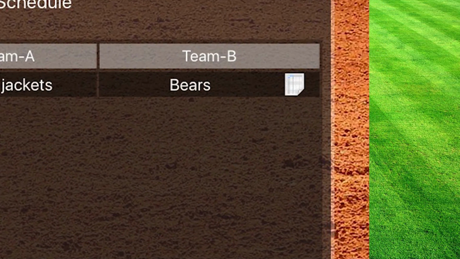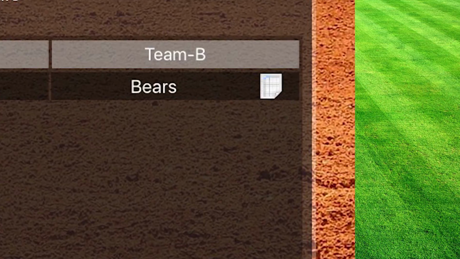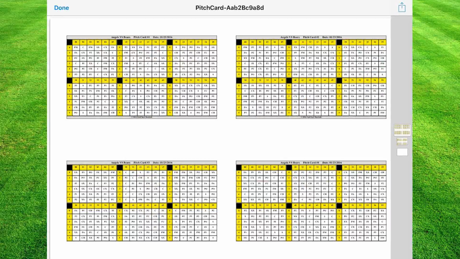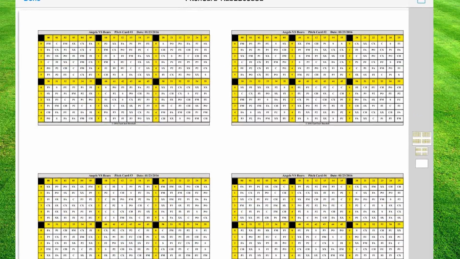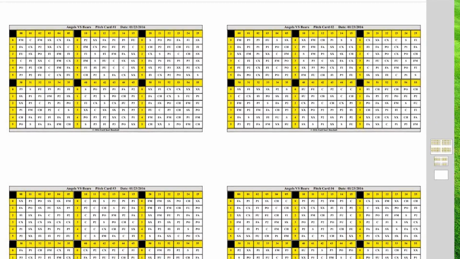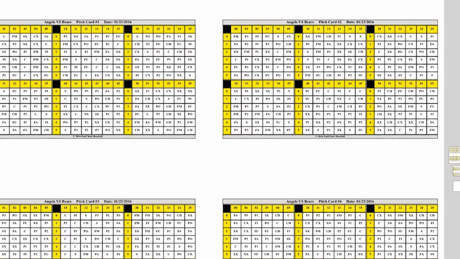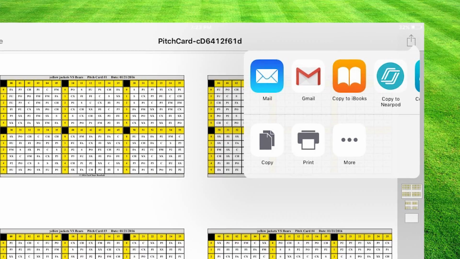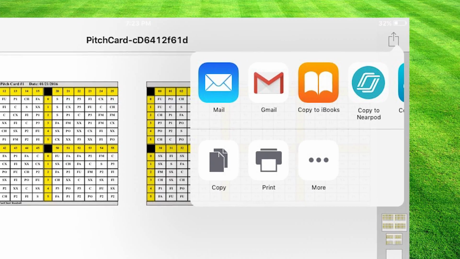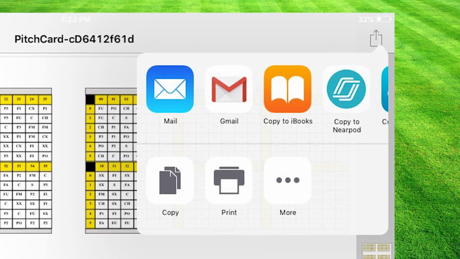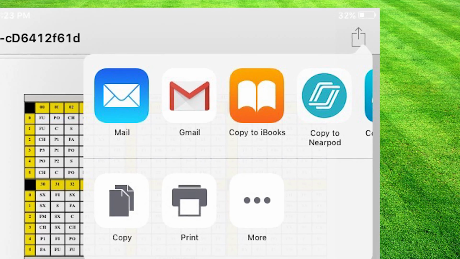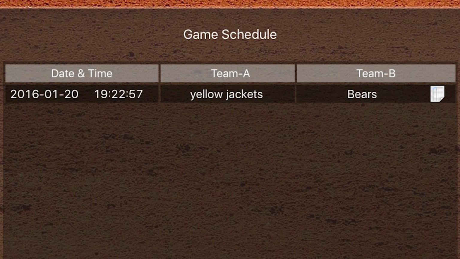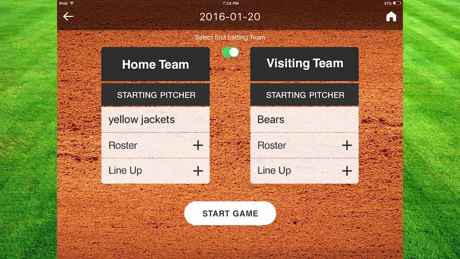Every time you schedule a game, FastChart will create 8 pitch cards specifically designed for that game. Those numbers will match up to the numbers that are going to be shown on the main screen when we begin to chart. To use the pitch codes, you will need to print out the wristband cards by emailing those to yourself, or you can go to the website and print them off from there. Once you've printed the pitch cards, or are just ready to start the game, select the game that you want to play.